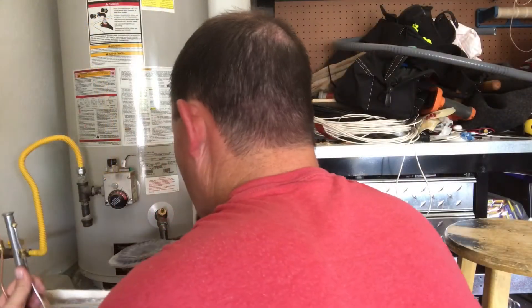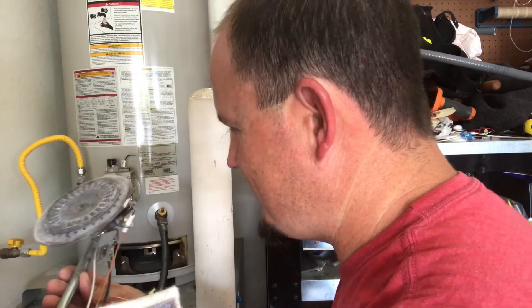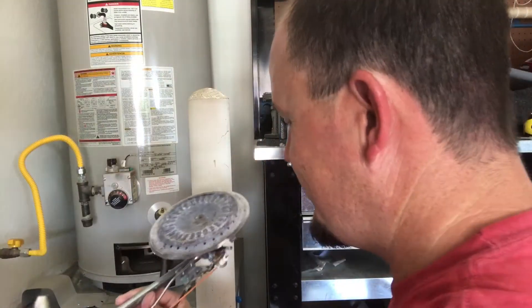We plumbed that — we're plumbers now. This is gas. We got it out! Now I don't know what to do next — back to YouTube. We're off to the hardware store to see if we can find a new thermocouple for our water heater. Ours looks different than the YouTube video, so I'm bringing the whole thingamajig.